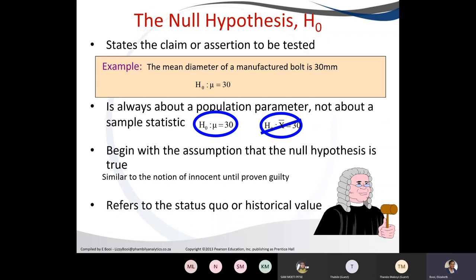In the null hypothesis, there is always going to be an equal sign. Sometimes you don't necessarily have to put the sign like greater than or equal or less than or equal, but it always has an equal sign. And since this is what the researcher wants to prove, it's always going to be the assumption that everybody begins with. How you state your null hypothesis, you always use H with a subscript zero, and you use the population parameter. In the null hypothesis, you can put equal, greater than or equal, or less than or equal, because in your null hypothesis there's always an equality sign.